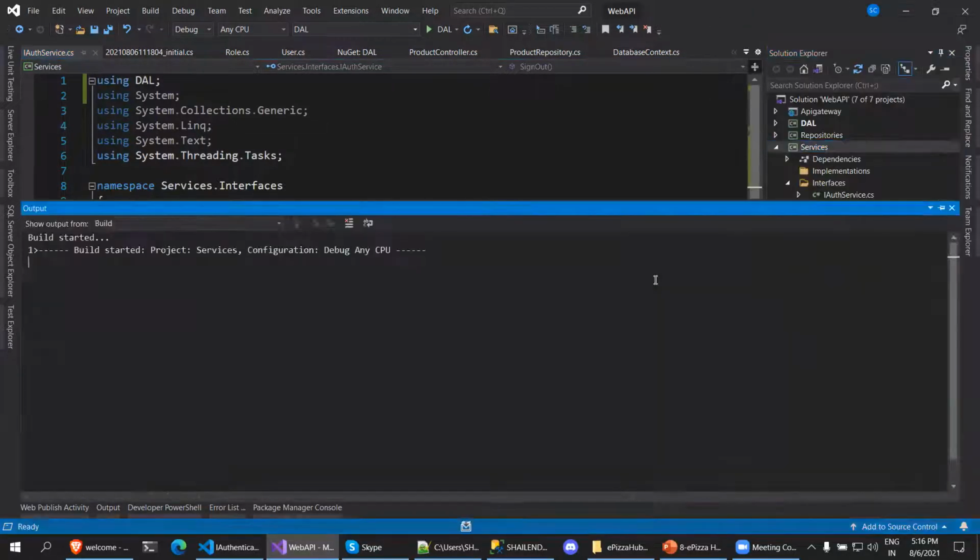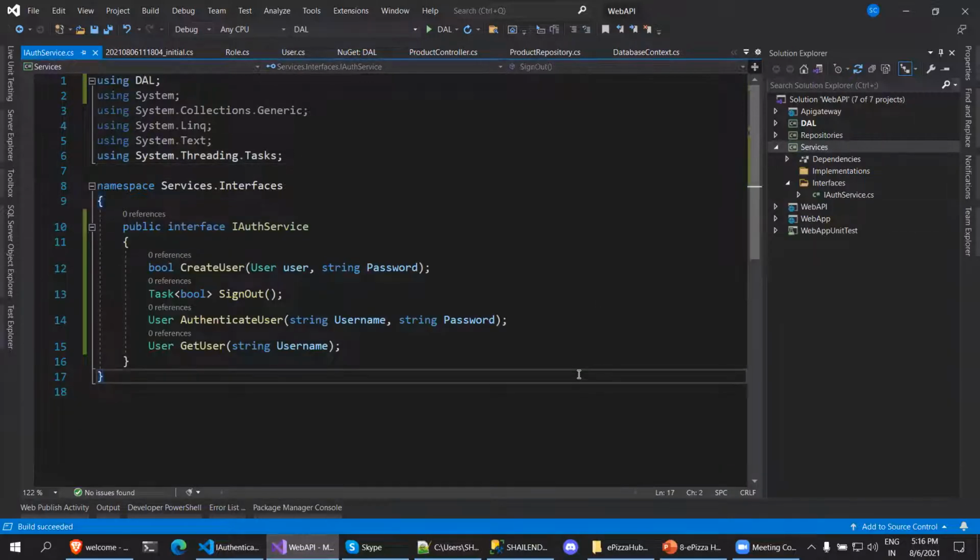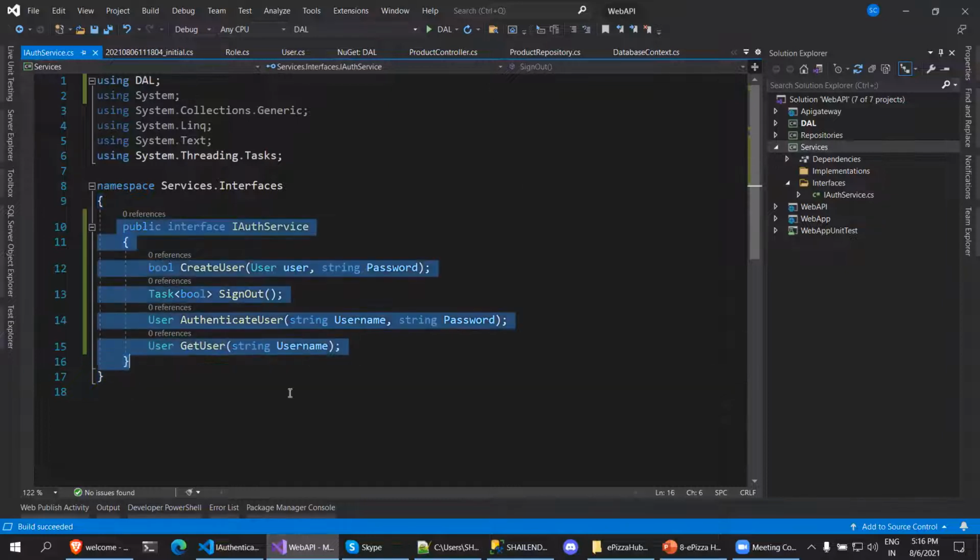Build the code to check out how it is working. Please save the interface. Code I shared through the chat window for auth service.